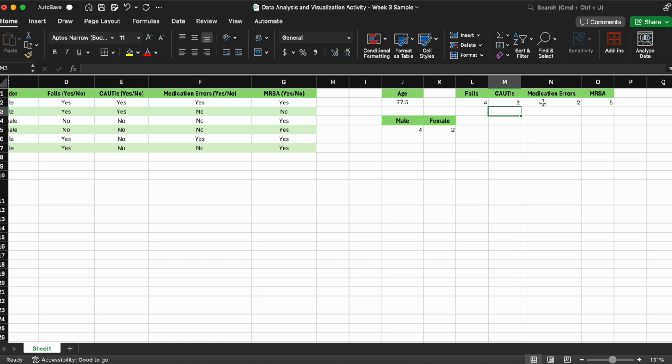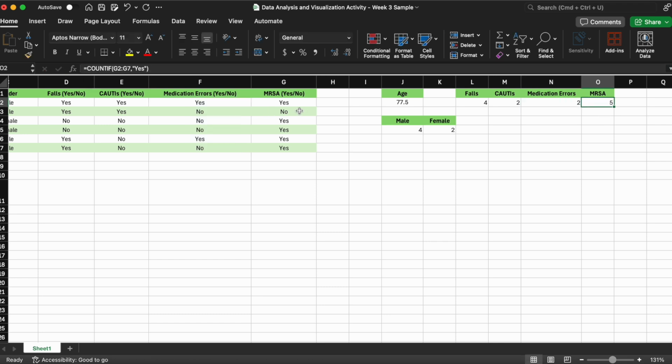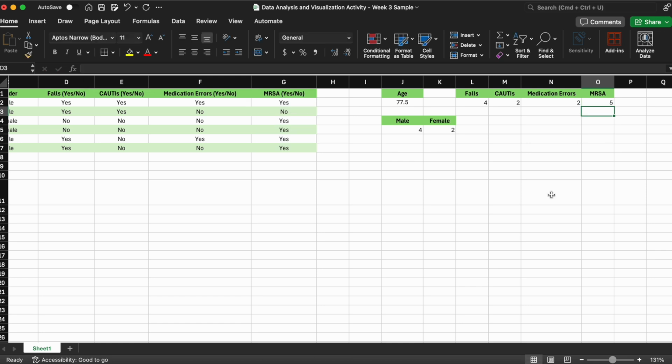I have 2 yeses. Here it's counting all the medication errors. I have 2 yeses. Here it's counting all the MRSAs. And so I only had to make the formula once, and it worked for all of the columns, which is great.